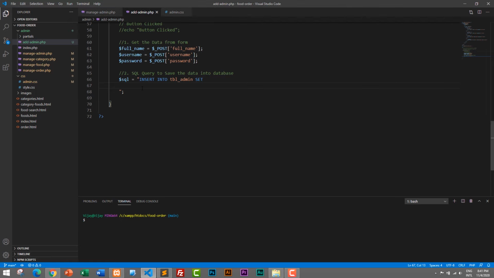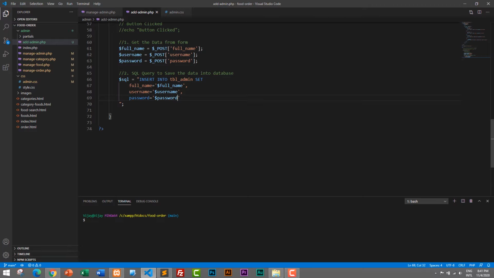So here we need to specify the column. So full_name is equals to, and single quote, dollar full name, and then username is equals to dollar username, and then password is equals to dollar password.